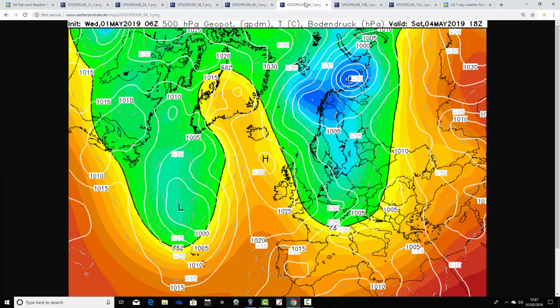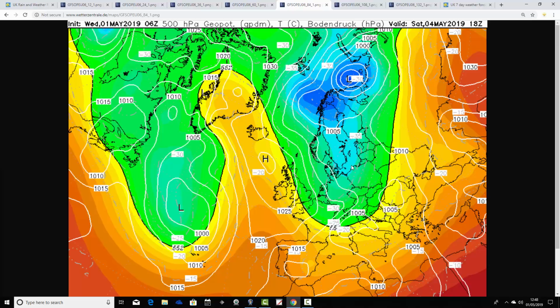Saturday, we're still in this cold northerly wind, with high pressure out to the west of us, low pressure across Scandinavia. So it really is in the north and the east where it looks quite cold on Saturday, with wintry showers continuing across northeastern Scotland and down into northeastern parts of England too.